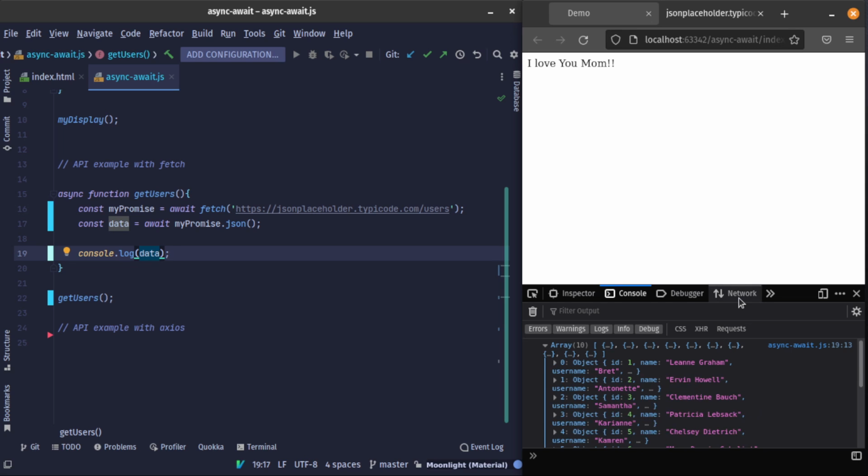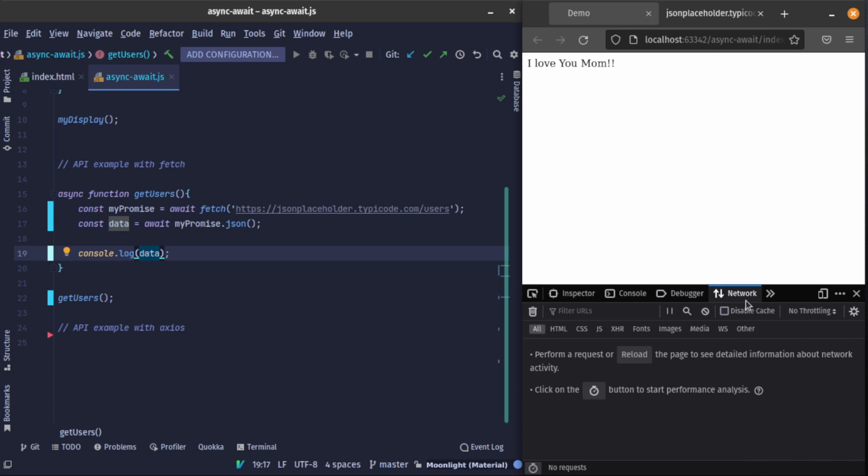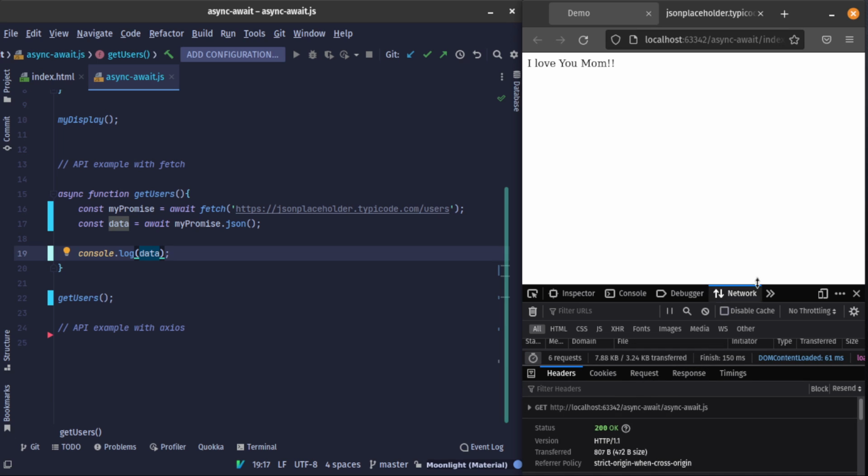I just thought of this, but also if you go over to the network tab and I hit reload, I can see all the things here as well, right? Oh look, there's async await JS, 200, all right. Click on that, and then we can see. Let me make this bigger.